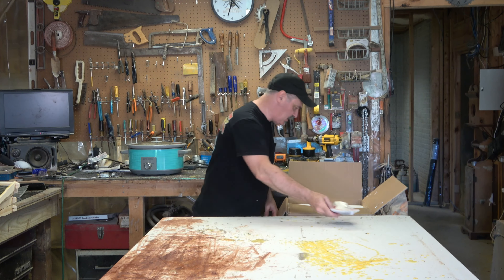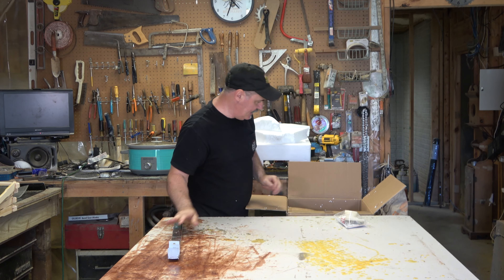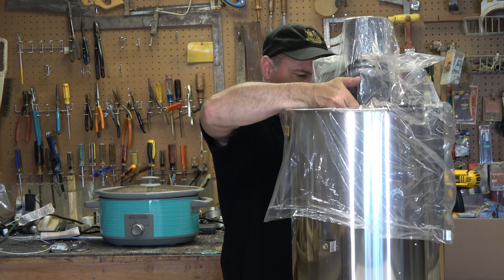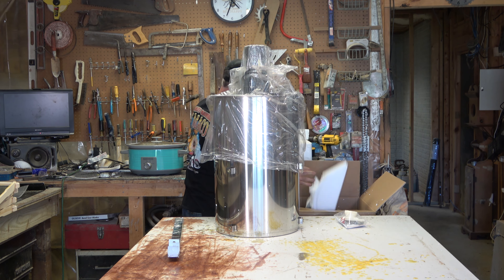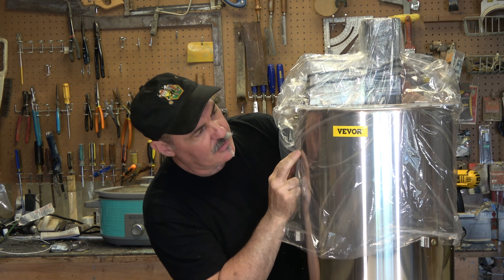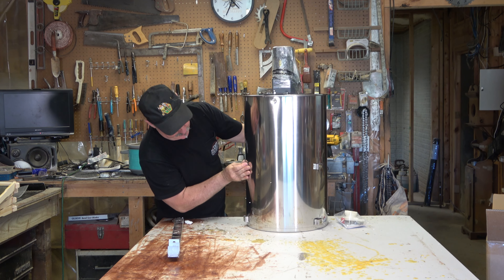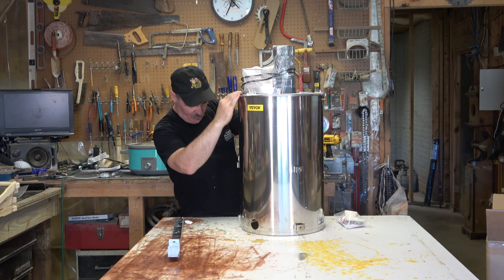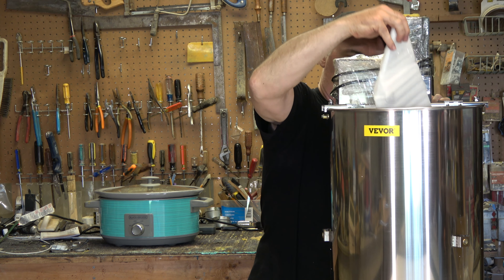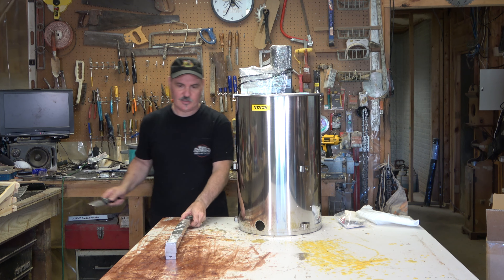I think that won't be too tough to put together. Let's take a look. Here are the legs — we have three legs. And here it is: a nice stainless steel tank. Overall, the outside of this thing looks nice. No dents, very clean, no sharp edges — very well put together. We also have a lid or two down in here.